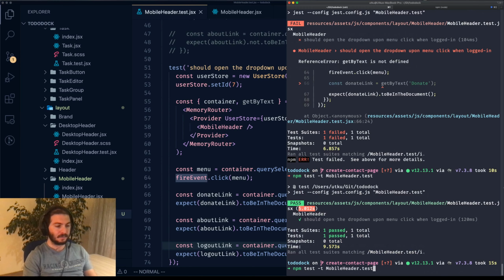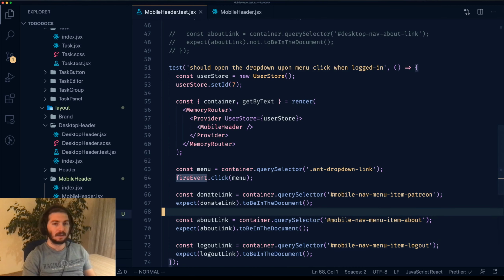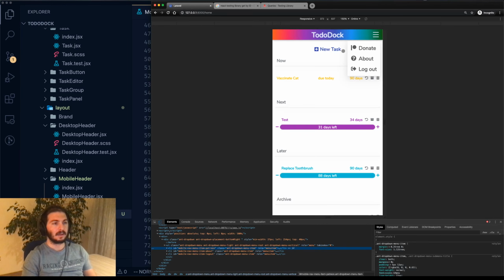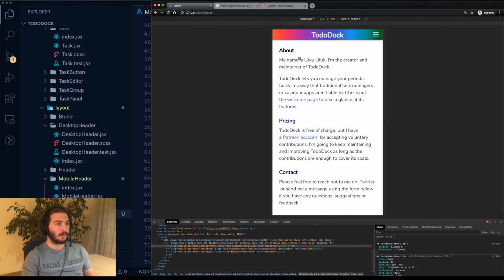Let's give it a try. What else? Do we have to test anything else? It's enough for me that when I click that, the dropdown appears and all those are visible. Because the other things I can test with Dusk. So if I click that, do I get directed to the About page? I can test it using Dusk.